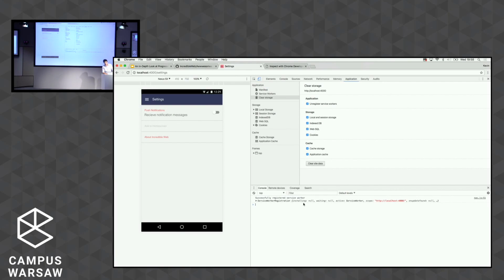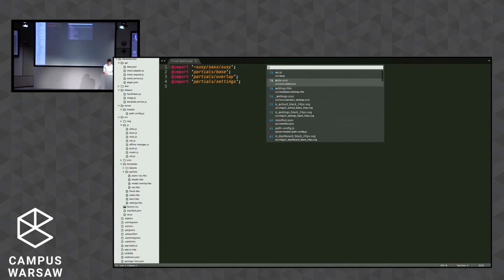But on my phone it works. You're gonna have to trust me. But we sent a push notification, and in this case it shows the content which we have in sw.js.